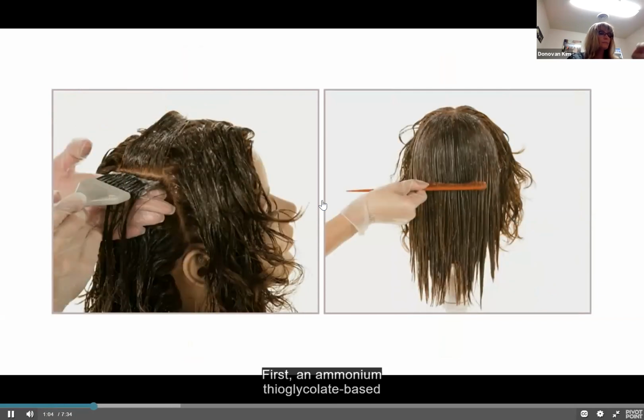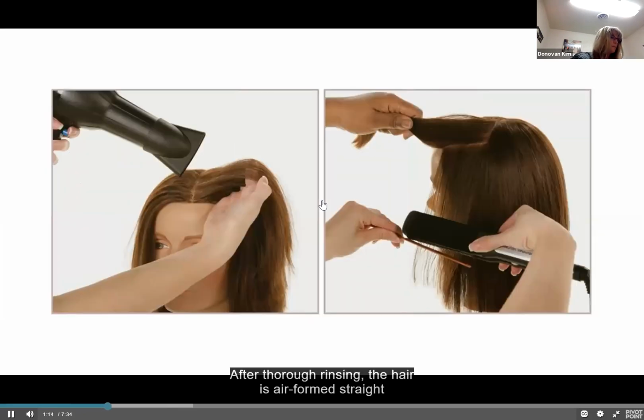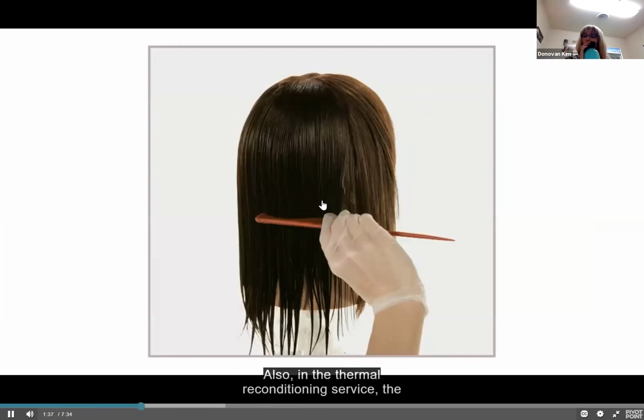First, an ammonium thioglycolate-based curl reduction product is used to chemically soften the hair, as with chemical relaxing. After thorough rinsing, the hair is air-formed straight and then further straightened using a flat iron. It is this use of a flat iron that really sets thermal reconditioning apart from other chemical straightening services. The flat iron used must have ceramic plates, which allow higher temperatures to be maintained without scorching the hair as metal plates might. Also in the thermal reconditioning service, the hair is smoothed during neutralization by combing.